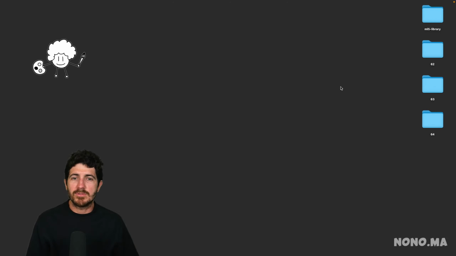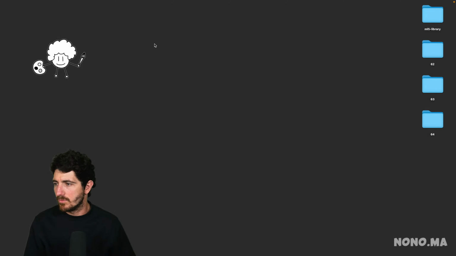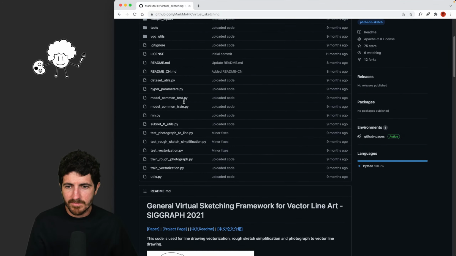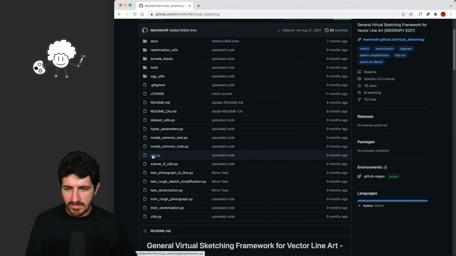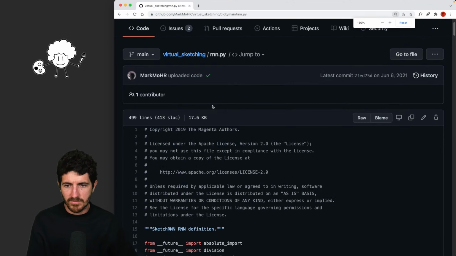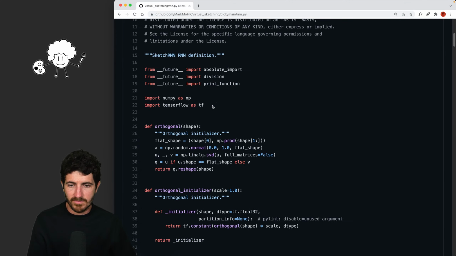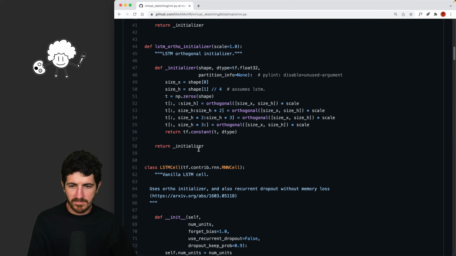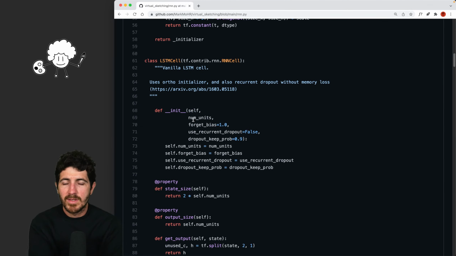Okay, so let's try to see some of that with code. So we do have the repository here, and we do have, for example, the recurrent sketch RNN definition. Vanilla LSTM cell uses ortho initializer and also recurrent dropout without memory loss.